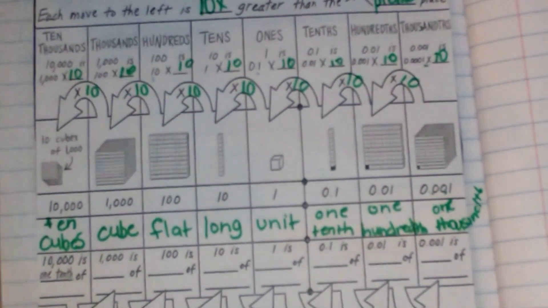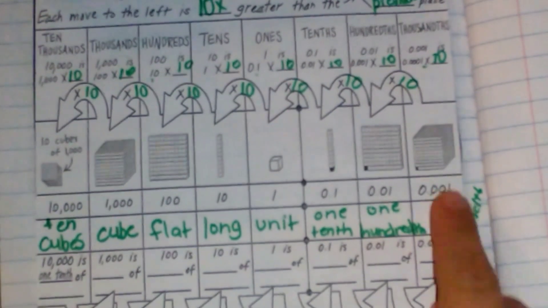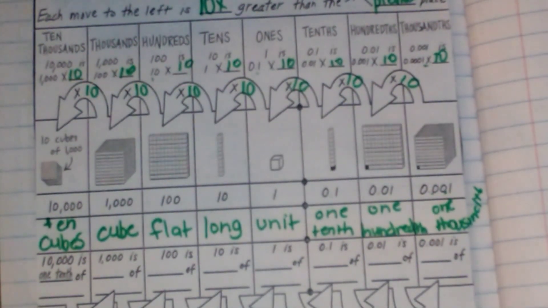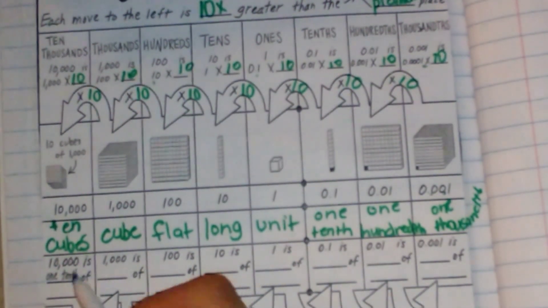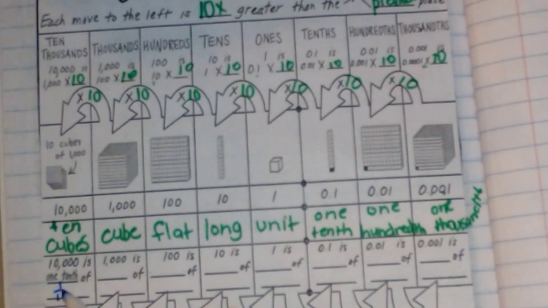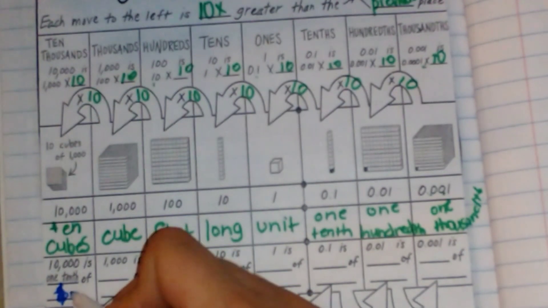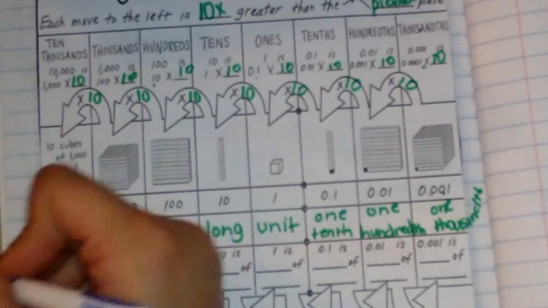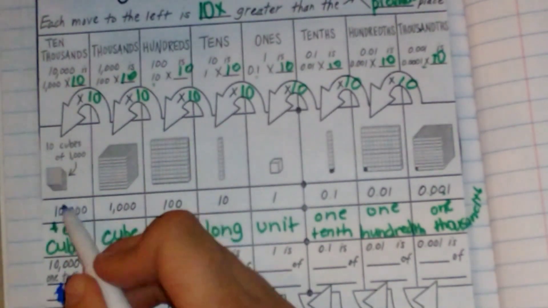So now we're going to go the other direction — what happens if I get smaller? If I get smaller, I'm going to the right. I have to multiply it by a fraction, because I'm finding a fraction of something. That is why I have to multiply it by a tenth — it's getting smaller, and when I multiply by a fraction, it makes something smaller. So we're going to multiply by one-tenth each time, because 10,000 is one-tenth of a hundred thousand. One thousand is one-tenth of the one to the left.